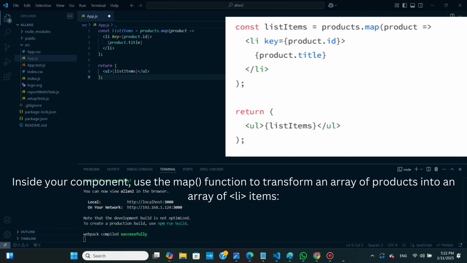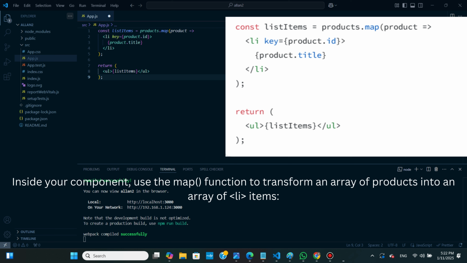Inside your component, use the map function to transform an array of products into an array of list items. As you can see in the code snippet, we have declared a new variable const listItems, and we have assigned to it the products array which we declared in the previous example.